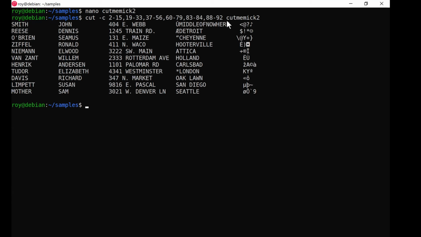And you'll see that we didn't get quite the results that we had hoped to get. The first 3 sets of data are okay, the last name, first name, and the street address, but it starts to break down when we try to display the city. The state is almost a total failure. I think I see one state in there, KY for Kentucky, about the 4th row from the bottom. And then we don't even get a postal code. So I think what happened is cut is having problems with extended ASCII or control characters, and it cannot process them properly.